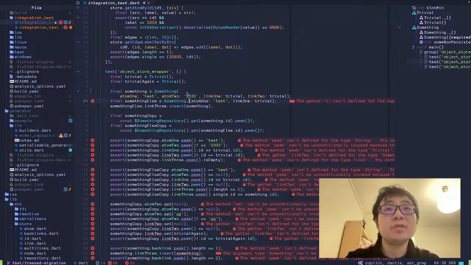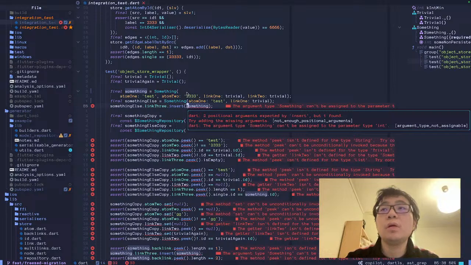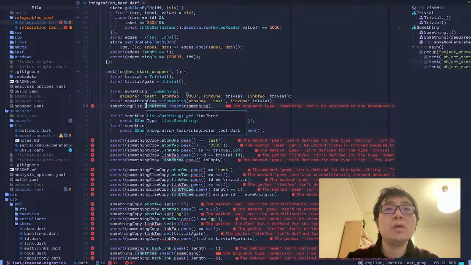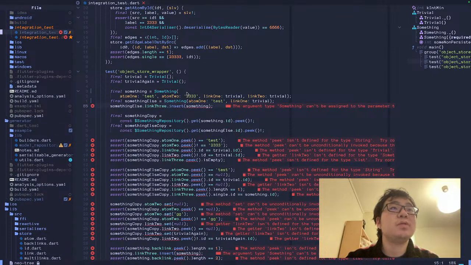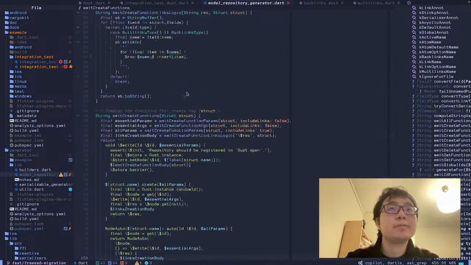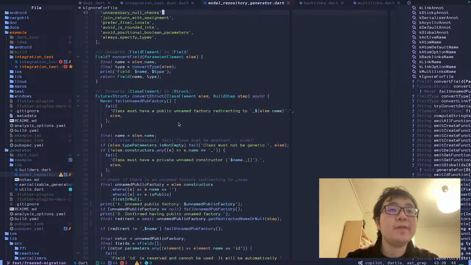Honey.create. I have this. Oh yeah, that's a problem. So also we need to change the APIs a little bit. Should we have this? No.